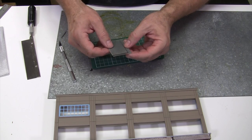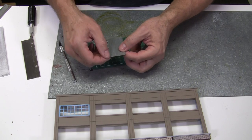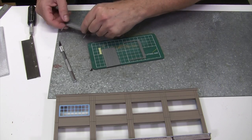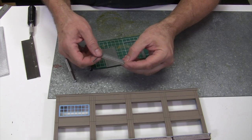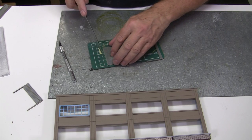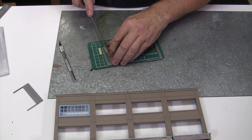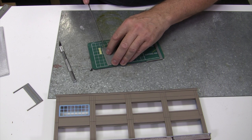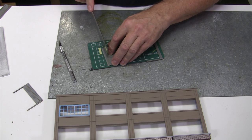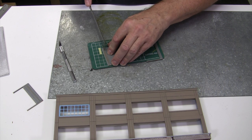Okay, so now what we have done is we've pulled that apart. This bottom wider section is the bottom of the door, and I've got this one fairly open, but I'm going to make this one pretty much all the way. So I'm going to cut it through, leaving one line above it. And so I'm just going to take the razor saw and run backwards and forwards to get a start.